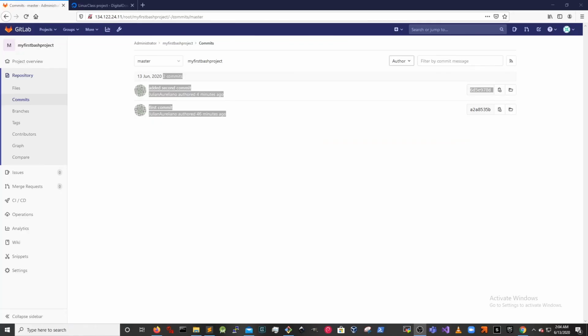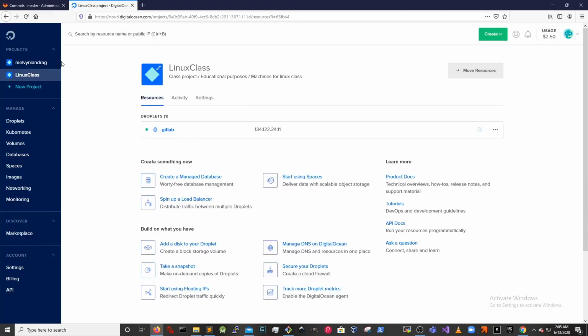To wrap this up, you're going to want to make sure that you don't incur some big bill, right? Because remember that this server is very nice, very beautiful, but it's also $40 a month. And this is just a toy. So this is very important. Right now, I think you may or may not have some free credits left on your DigitalOcean account, depending on how you created your account. Make sure you delete this server, but do not delete it until after I've graded your exam. So if you can get this exam done by Sunday evening, then I'll check everything out and give you your grade by Sunday evening. And then once you get your grade, you can go ahead and delete the server.